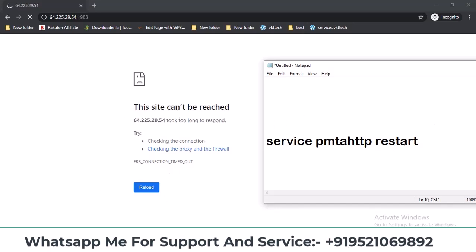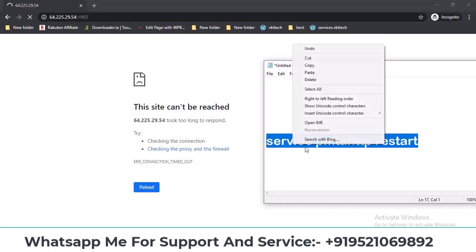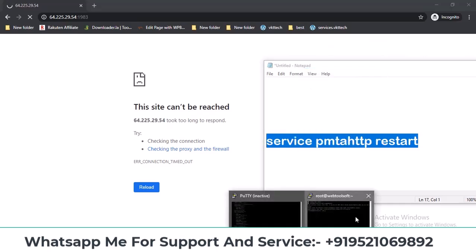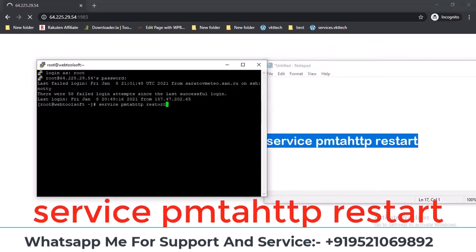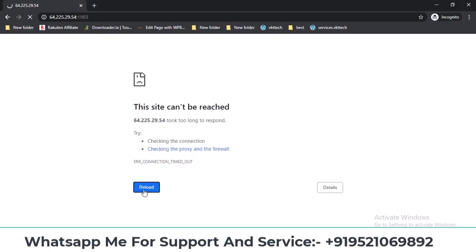So now I will copy this command and apply it here, okay? Restarting. It is reloaded, okay? So now our PowerMTA Management Console will open here.